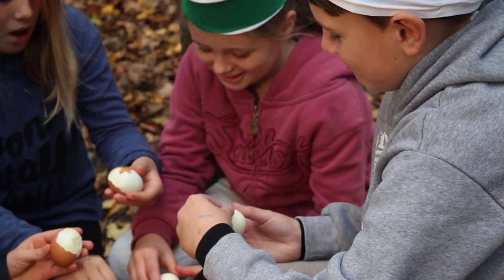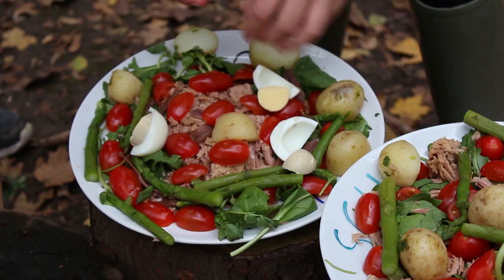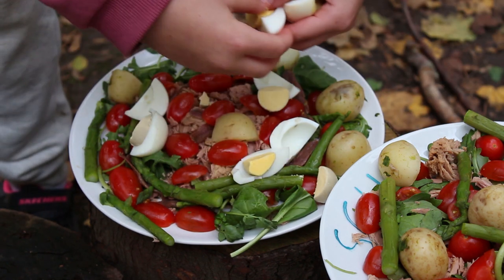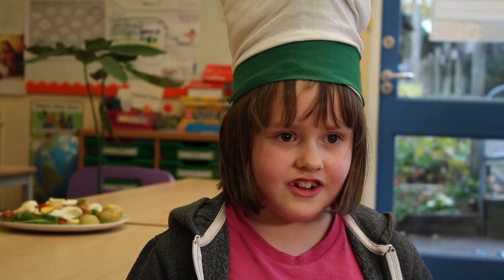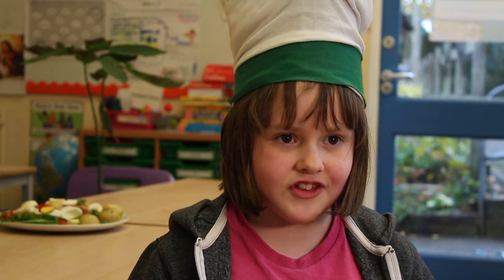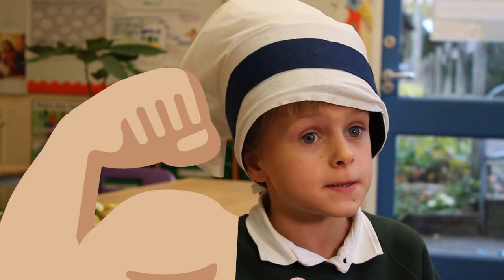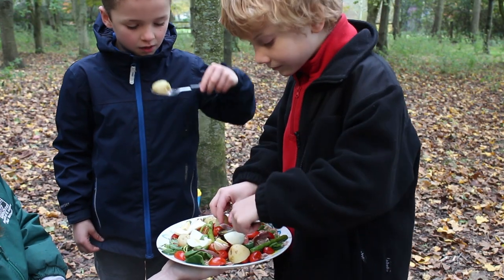Fantastic! Now peel the egg before slicing it into quarters and placing it on top of the salad. We added eggs to our salad, which are extremely high in protein. Protein is a food and good for our bodies. Finally, get a knife and fork and eat.